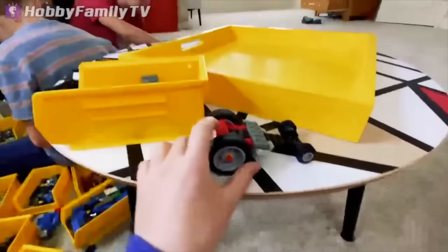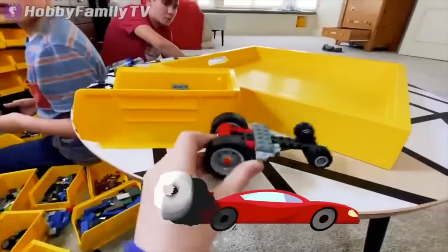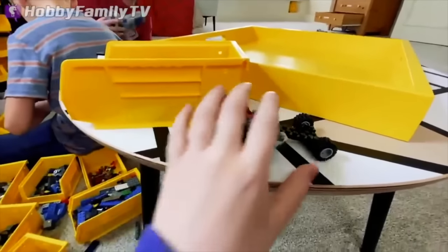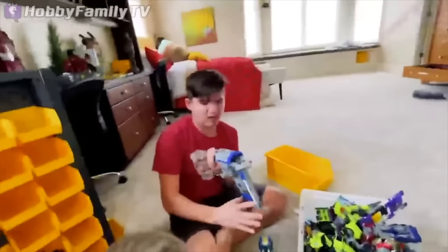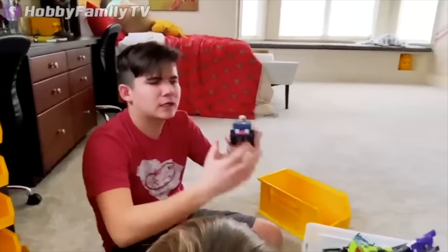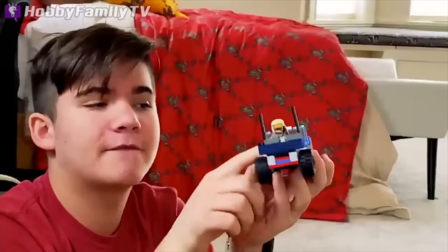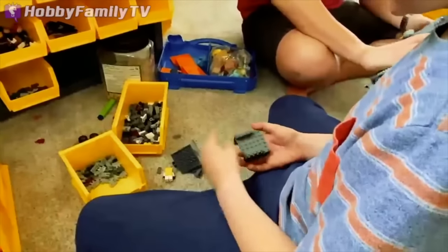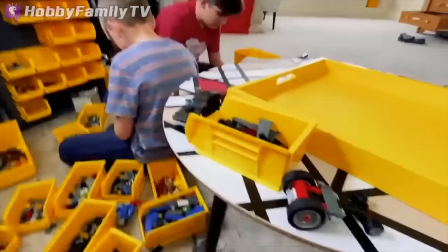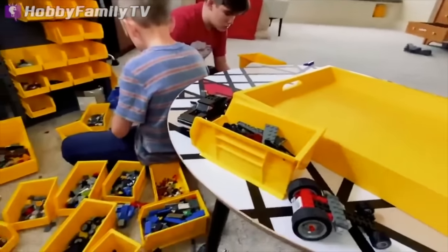All right, so the progress with my vehicle is that now I'm actually adding a little bit of detail on the back, but I'm trying to focus on the main structure. Hobby Pig, what's your progress? There's something inside here. There's a guy controlling it, and he's gonna have the egg here. Well, Hobby Bear, what's your progress? I've been trying my best to make this, and it's tough to make white pieces. I finally found some. Alright, so that is the status update. I will keep you posted on more updates that may come in your way.